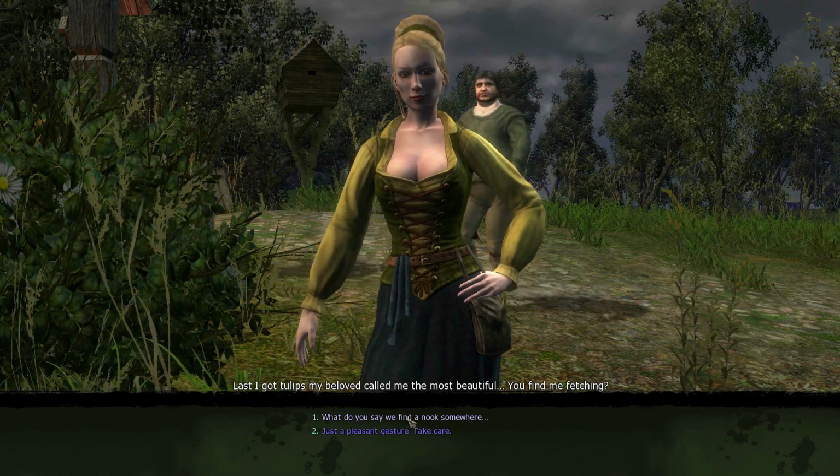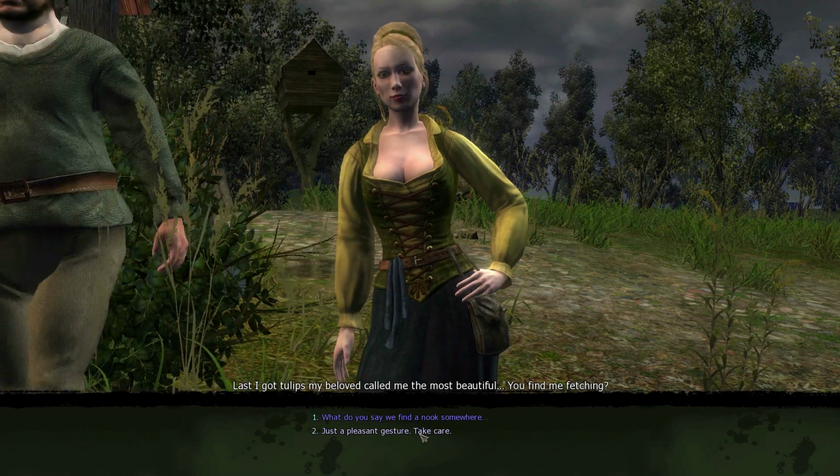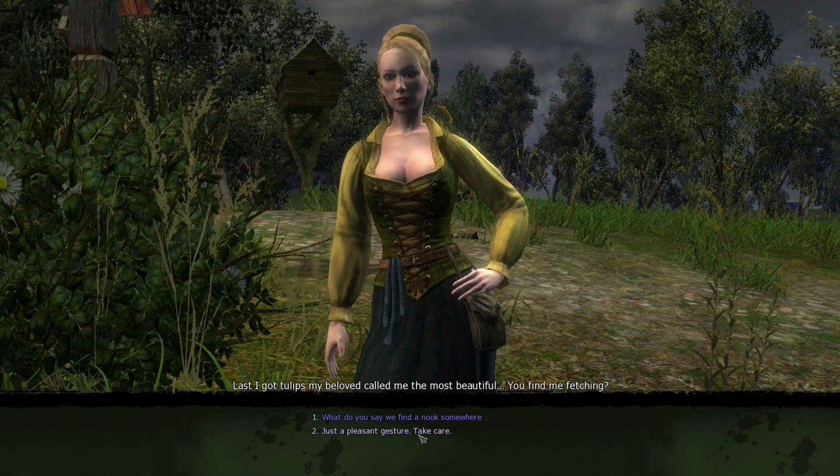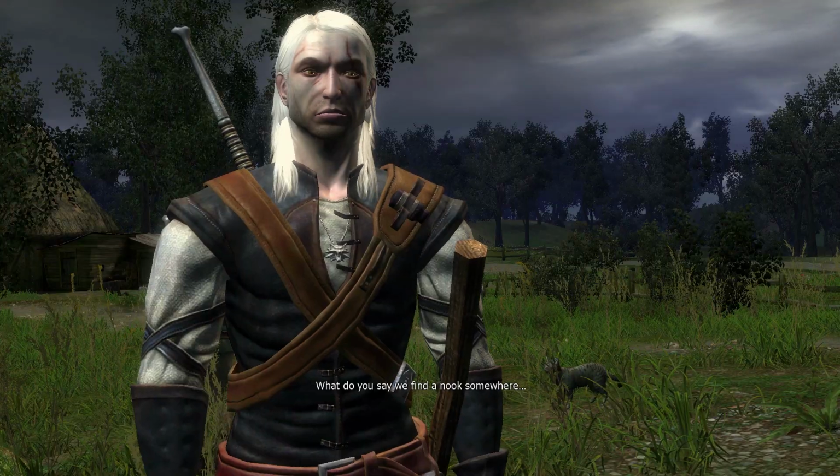"What do you say we go find a nook somewhere?" Right, now I could be the good guy and go, just a pleasant gesture, take care. That's what I could do. But who's going to play the game like that? Let's say we find a nook somewhere.